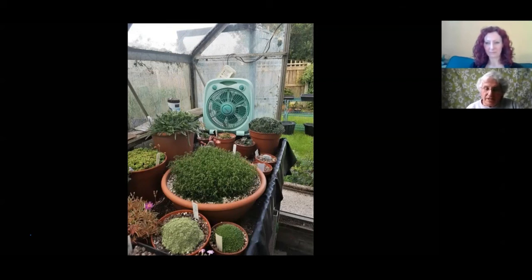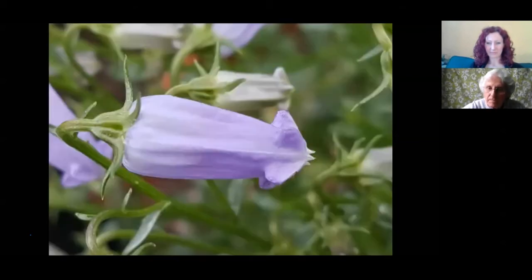I've never got any seed from the Favratia because I remove all the flowers to extend its life. However, this year, because I now have a lot of spare plants to experiment with, I've been looking closely at the plant's reproductive system. Here is a picture of the flower from the side. I've been using macro photography on some of this using my phone, which produces better pictures than my camera and lets me get in a little closer. Some are a bit fuzzy but they give you the idea. So this is how the zoicii flower works.